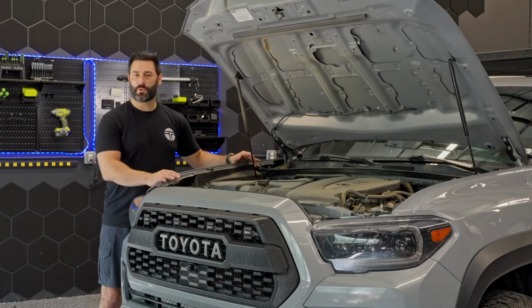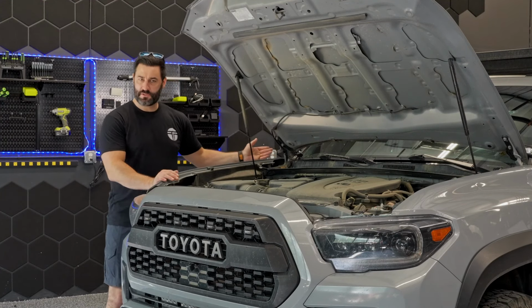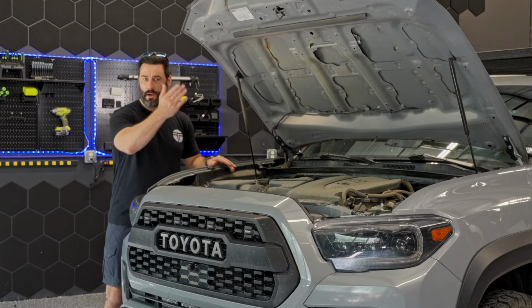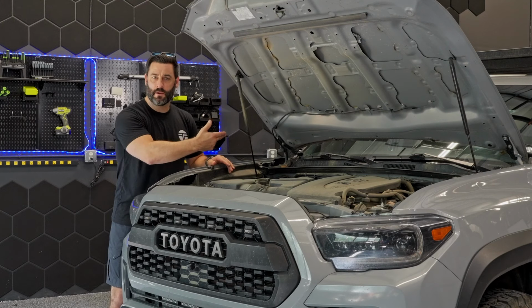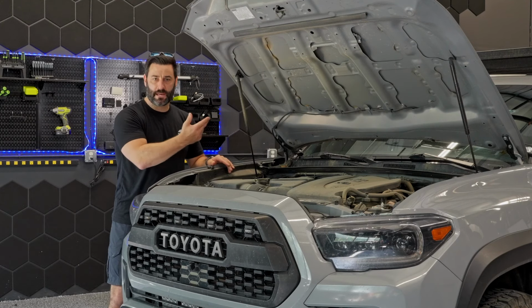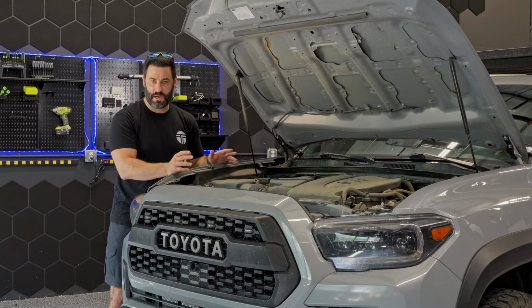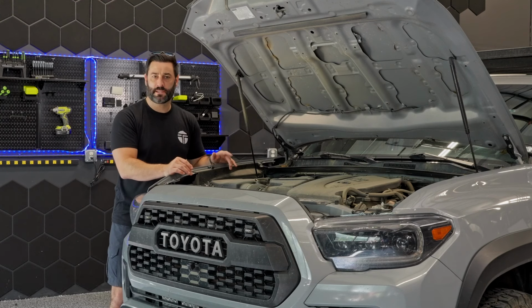So after you've passed your wire through the firewall grommet, whether you go passenger side or driver side, obviously your next goal is to get the wire up behind the head unit. If you're driver side, again, you're just passing the wire underneath the steering column, back to behind the head unit, and then just the opposite if you're coming from the passenger side. Again, just fishing it using a wire fish, something like that, to get it behind the head unit.